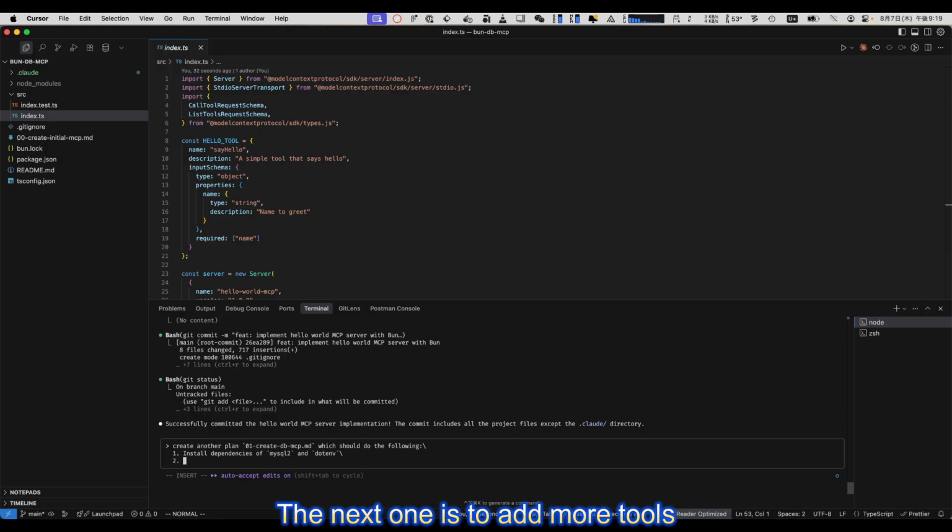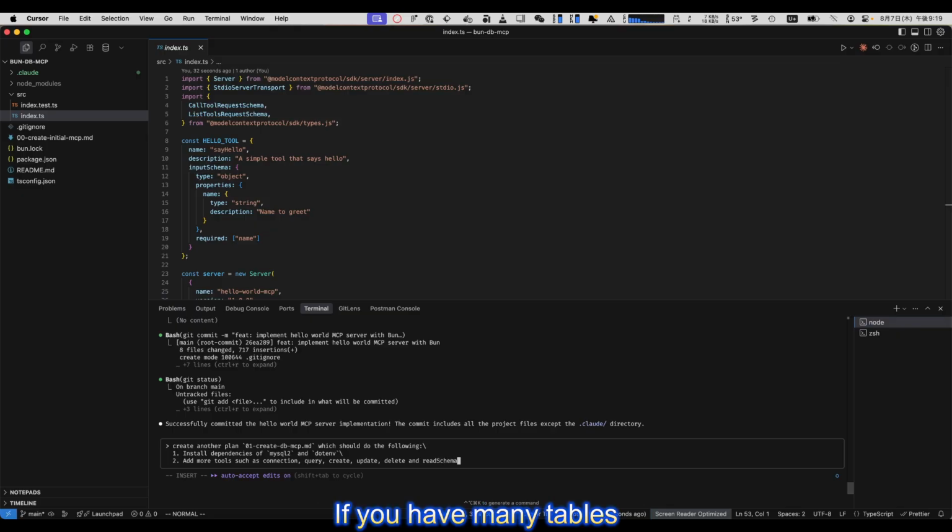The next one is to add more tools, such as connection, query, create, update, delete, and maybe just read schema.